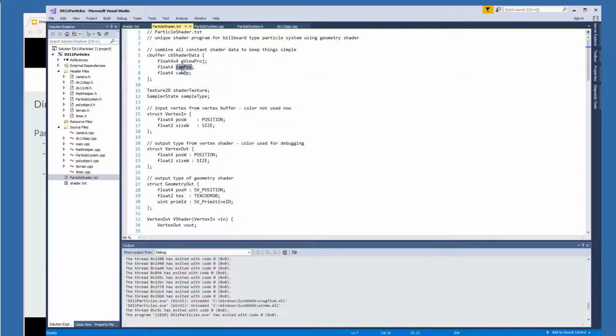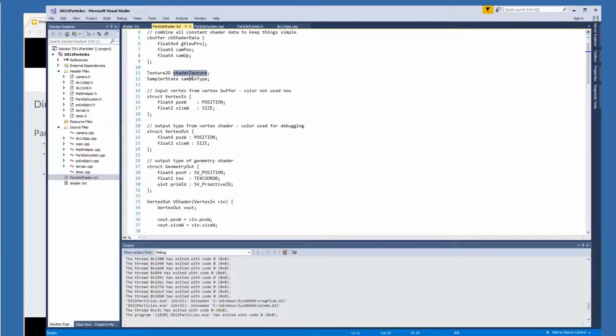Camera position and camera up are also four-dimensional vectors, so that we can use the DirectX math to do vector addition, subtraction, cross product, and so on.